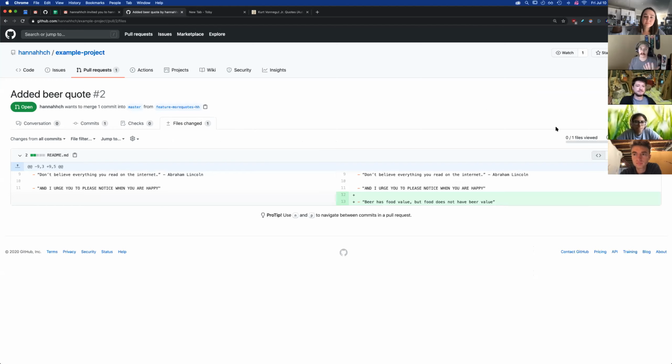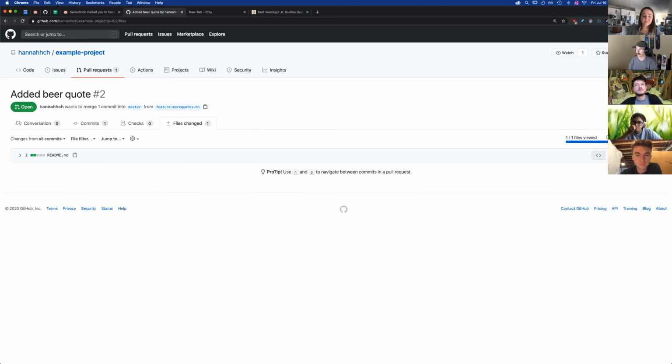Like Hannah mentioned earlier, if there are multiple files, this page can be huge, and because it's all just black text on a white page, it can be kind of hard to navigate which file you're currently looking at because they'll all appear one after the other. So I like to use this little viewed checkbox here as I finish reviewing a file's changes. So if I've read through all the CSS file changes, I can check this little box and you'll see it collapses that into just the header, or the name of the file, I should say. And you'll have this little progress bar. I'm a sucker for that kind of stuff, so I always like to check those off and feel like I'm making progress.